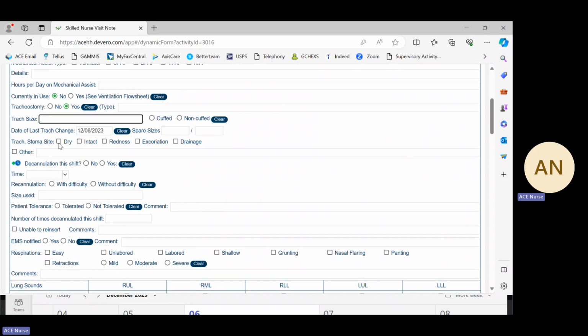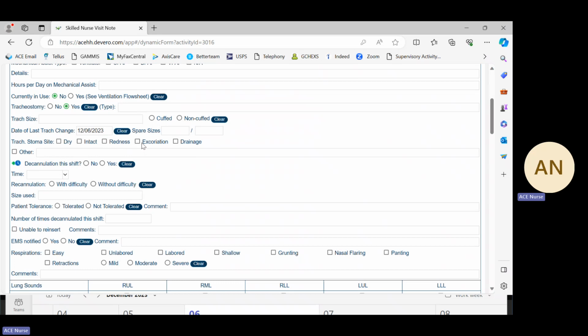And then stoma site, you got to document if it's dry and intact. The site is very good if it's dry and intact, there's no issue. If there's some redness because of irritation or inflammation, because sometimes the trach collar itself can cause inflammation, irritation, and you might have some redness there, which we don't want. However, if you have some redness there, you got to document that, and then you will do your best to kind of resolve that, because that's a sign of irritation and inflammation. And sometimes it is that we want to prevent this. However, if it's there, then you document that that is there.